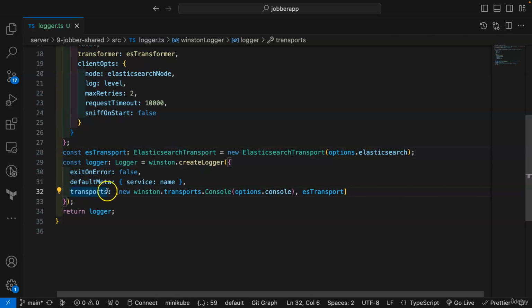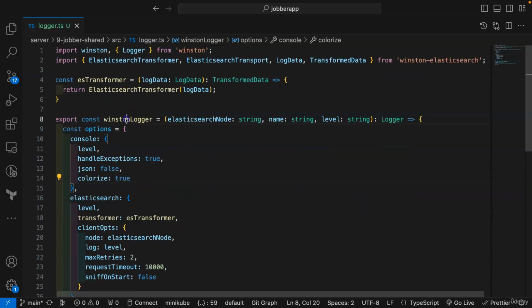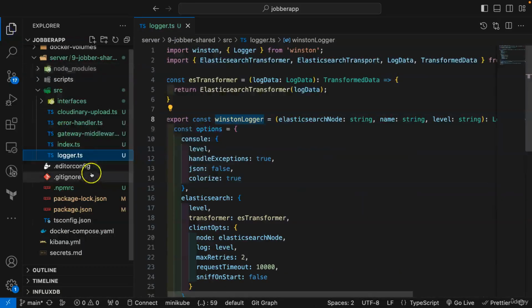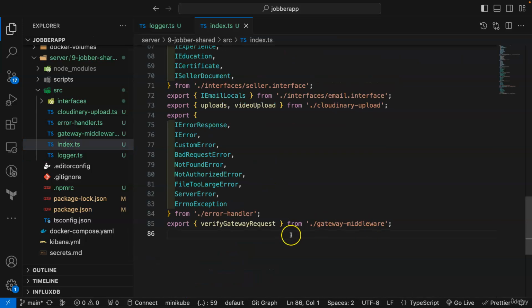In the transports list, we set the console transport and our Elasticsearch transport, and then we return logger. One last thing, let's export this. So go to index right here, export, and then this is going to be from logger. So we have the logger method.